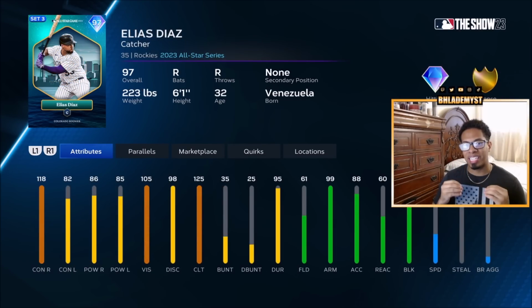Number 4 is Elias Diaz. Now yes, he does have that 99 overall inside of the All-Star pack, but there is a better option for you to select if you do get that rare round inside of the All-Star pack. This Elias Diaz is just as good as his All-Star pack one. Look at the clutch, it's already maxed out. Versus lefties, he's at an 82, so that's not too great.